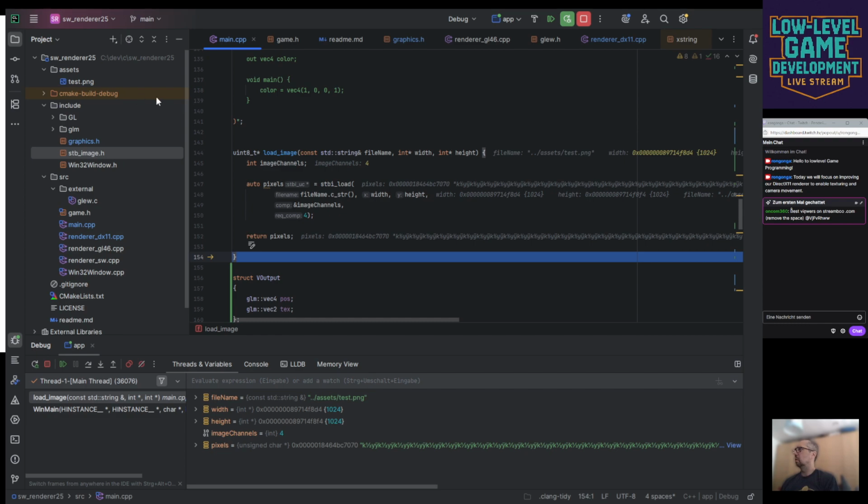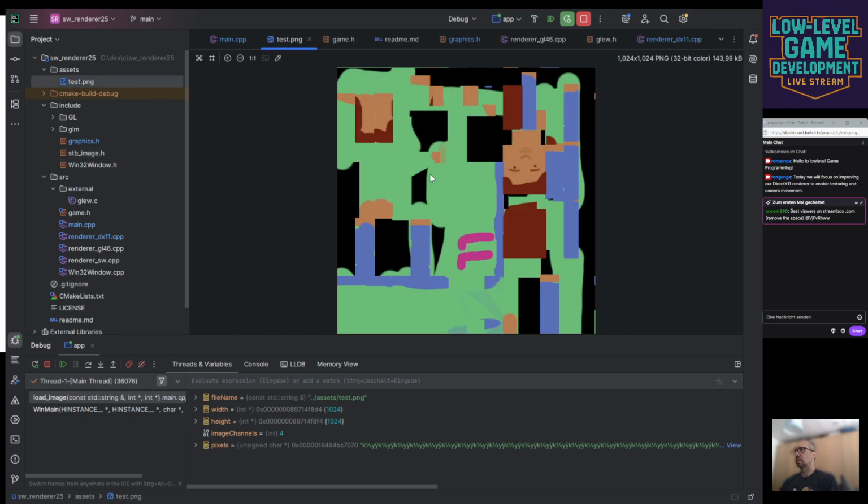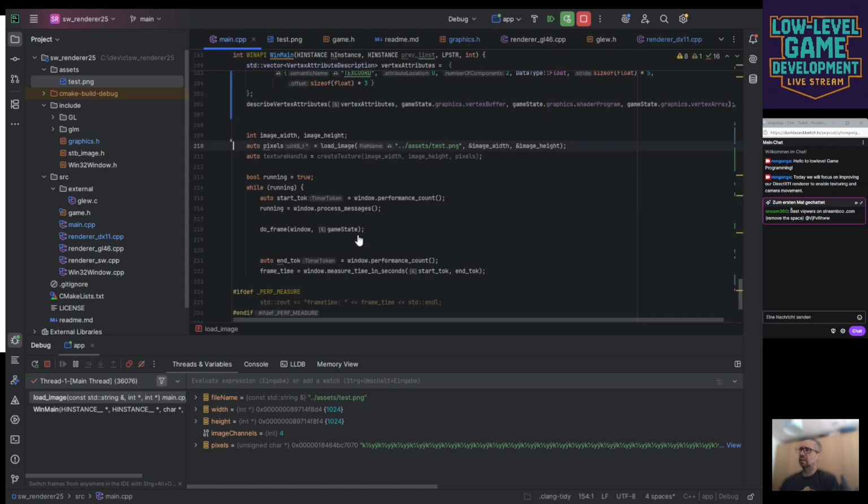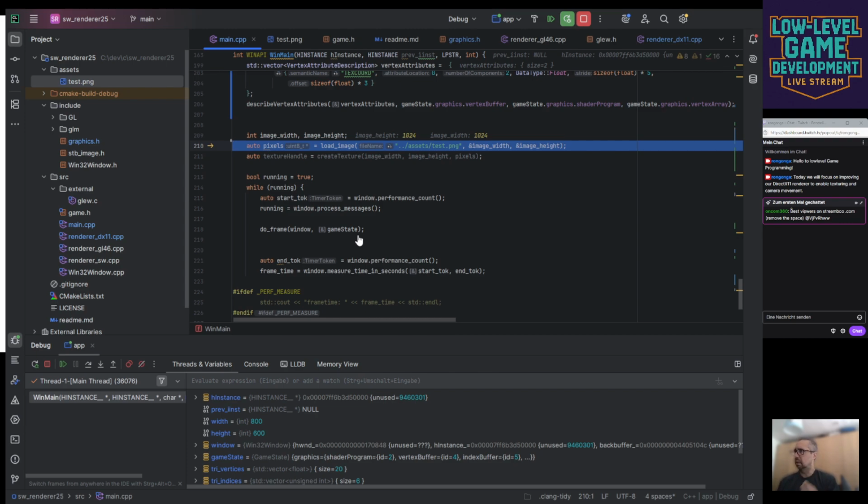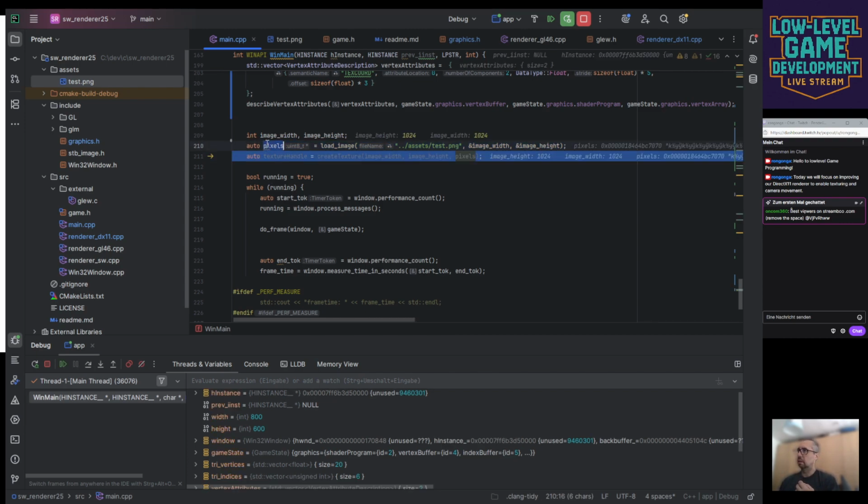That's nice, and that's exactly how the image looks like. I can even show the image. The image is here. I just took one of the simple low poly textures of a figure I made in Blender, and it's a 1024 by 1024 PNG. So that looks correct, and this is the actual raw image. So now we have the pixels in memory here. Here they are. And now we will actually create the DirectX 11 texture.